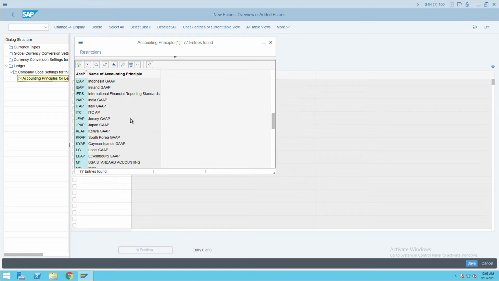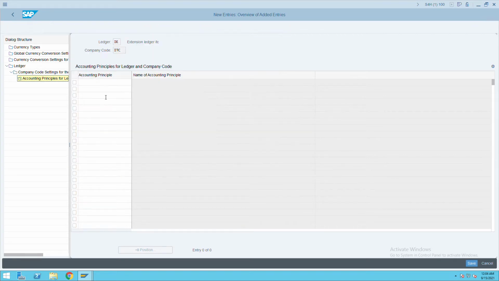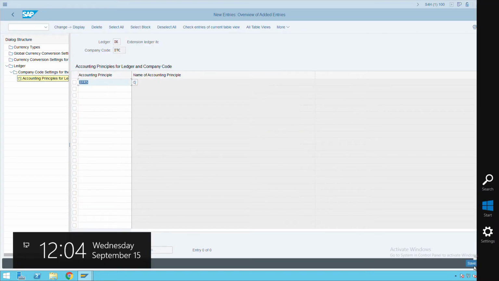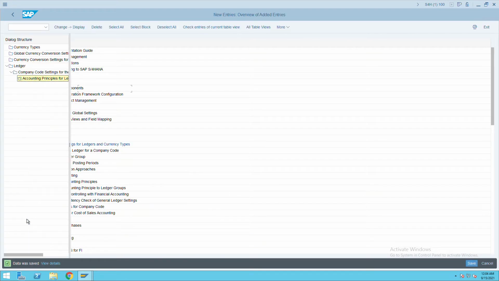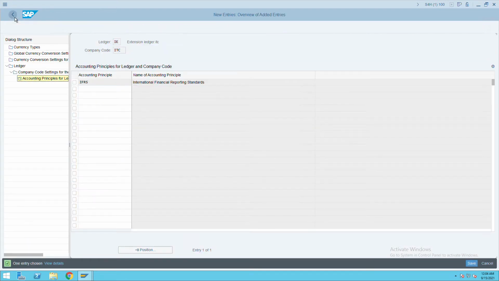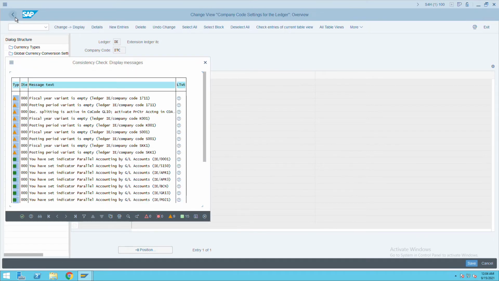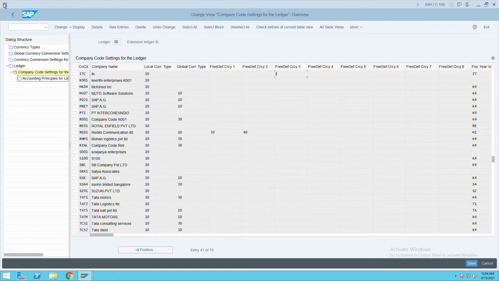So I will give it as IFRS. I am giving it as IFRS. Save. Now go back, do the consistency check whether we have any issues or not.